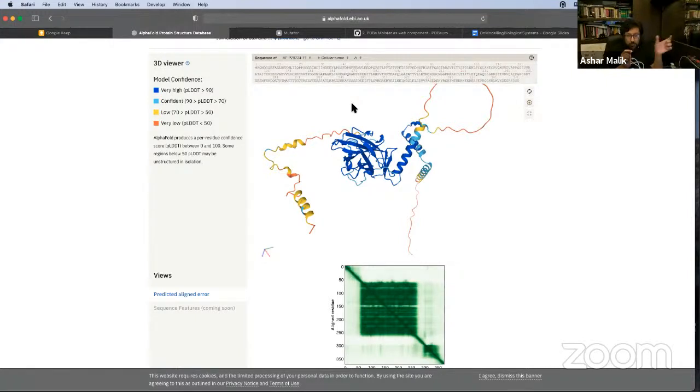Again, you input a sequence, and it is going to produce a structure like this. And then people who don't have an understanding are going to trust that this is the correct structure. But in reality, what AlphaFold is doing is learning from known or existing data, and the data that was existing is only in this solid blue part. Everything else is guesswork. And if you tell me to trust AlphaFold's output, I will look at the structure and I will tell you, no, I don't trust it.